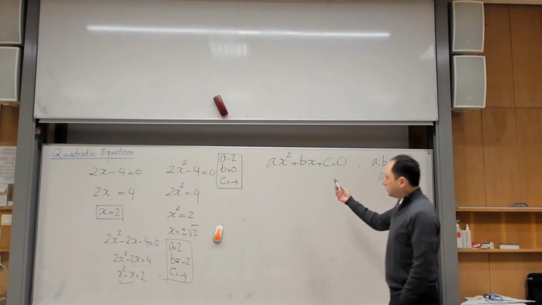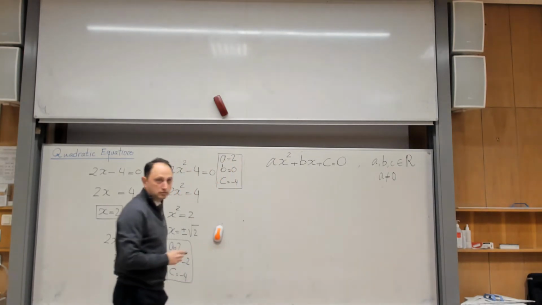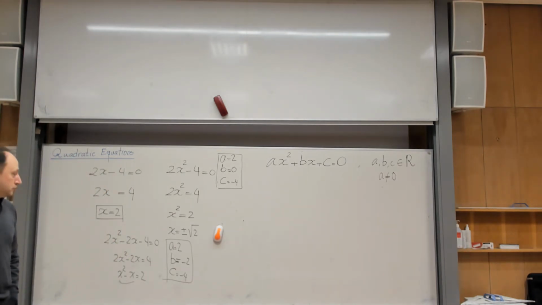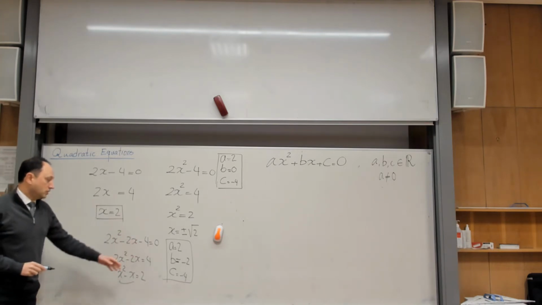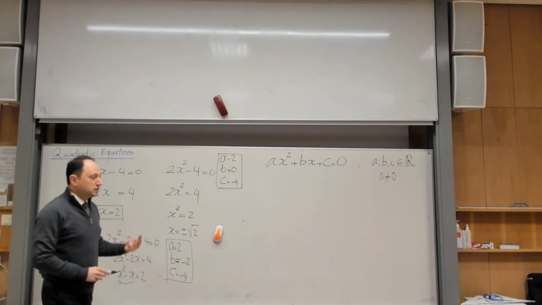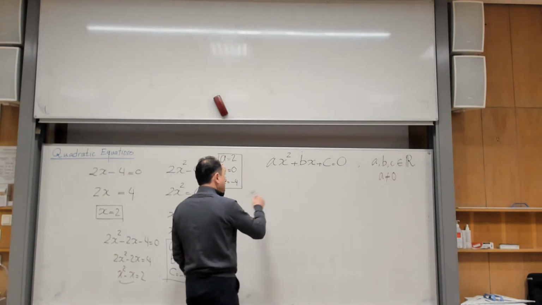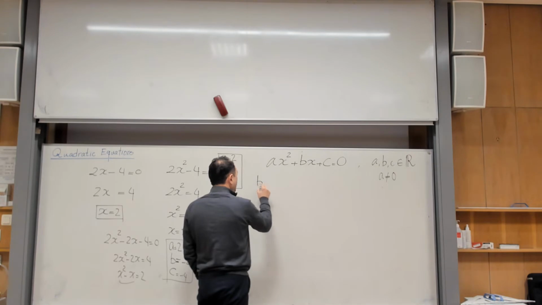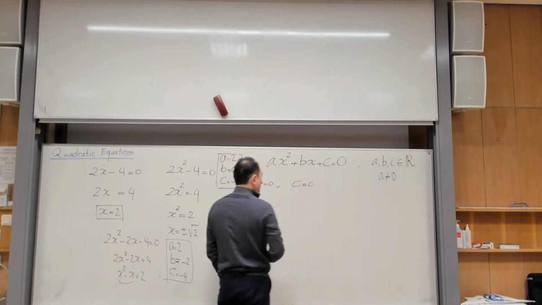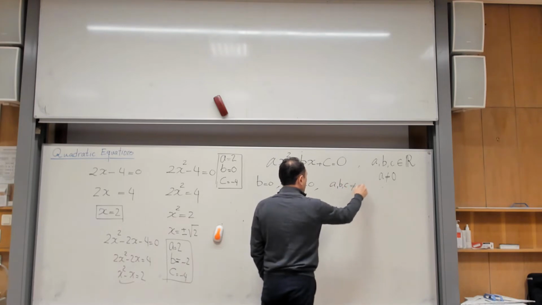The hardest part of this problem is the case that a, b, and c are all non-zero. If a, b, and c are all non-zero, then that would be the full problem, like this. We need to find a way to solve it. But before that, I consider two special cases, and I want you to learn these special cases separately. One special case is the case where b is 0. Another special case is the case that c is 0. And then the case that a, b, and c are all non-zero.